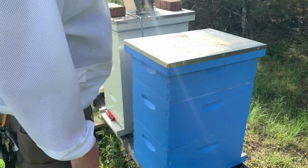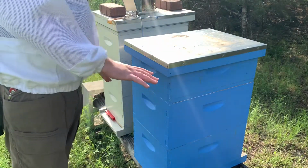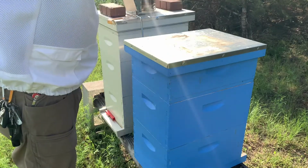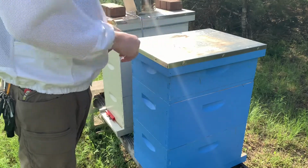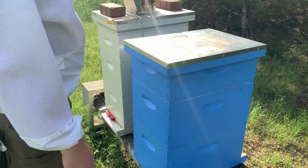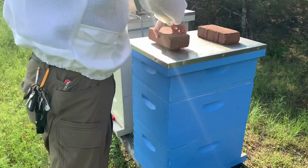Which wouldn't be out of the ordinary, because I need to get another shim and prop this up. As it's sitting, the ground has shifted because it's rained so much that it's actually leaning backwards. When it rains, the water comes inside the hive. It has nowhere to go. So you always want to angle your hive forward a little bit so that the water will drip out. You can actually see water stains on the bottom board where the water was. So that might have something to do with why they're not doing a whole lot in the bottom, because of all the water that's down there.